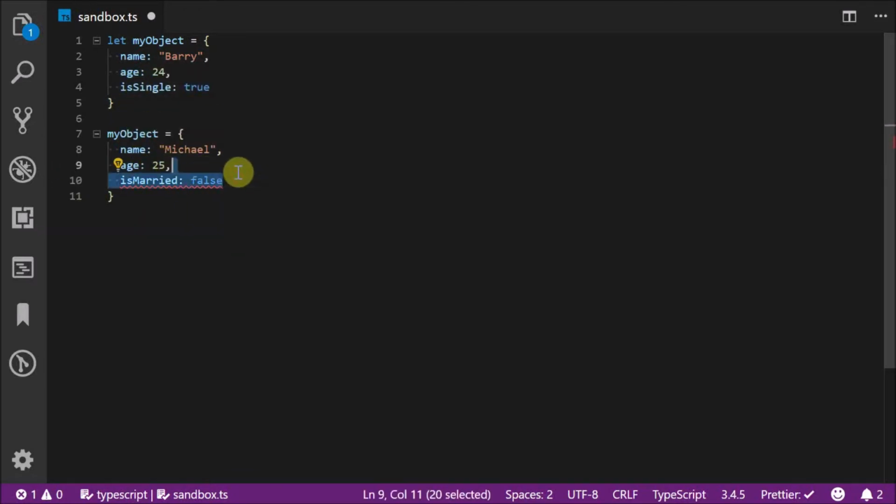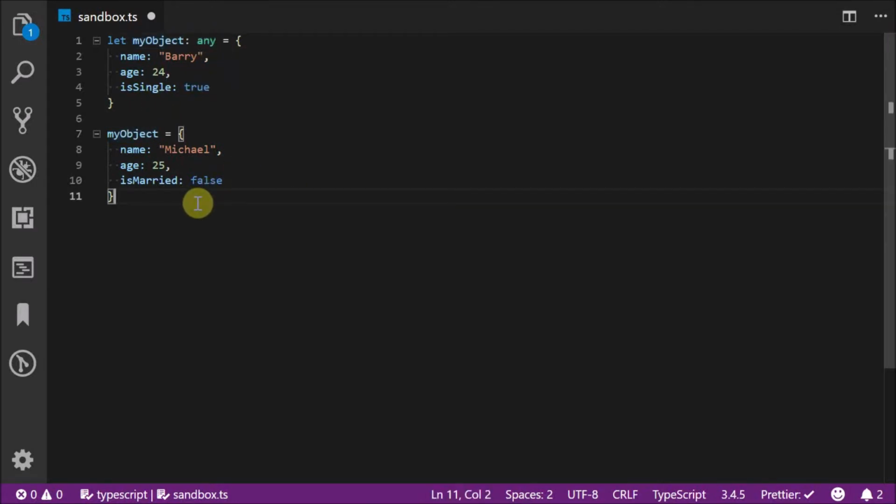What's wrong with you? Even if we leave this out, it's like, hey, last time you said there was a single boolean in here, and now there's not. So again, you can fix this issue by just saying this can be anything, and now it's like, cool, I can make this whatever I want. I can say is married, false, which is the same as being single, I guess. We can set this to any, and then this object suddenly becomes useful in normal JavaScript terms. So in general, when you're used to JavaScript and you're having trouble with TypeScript, just set the type to be any, and you can keep on carrying on your work.